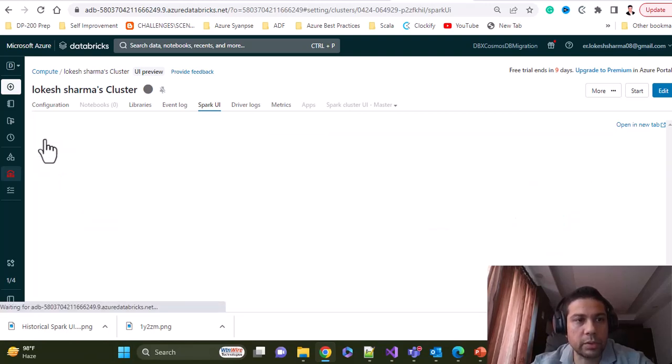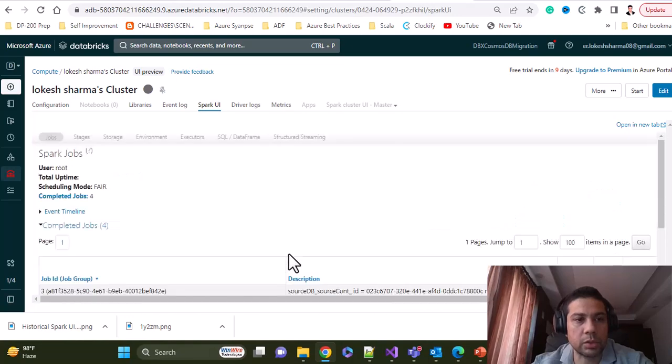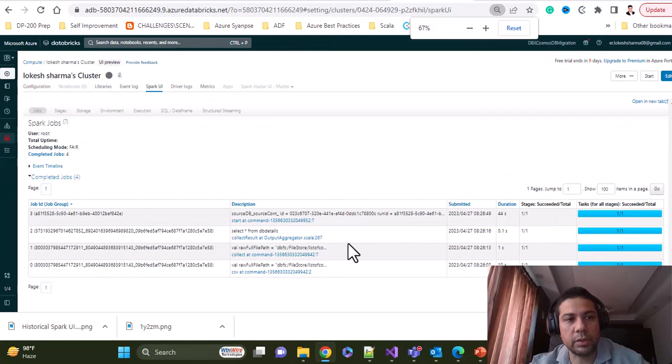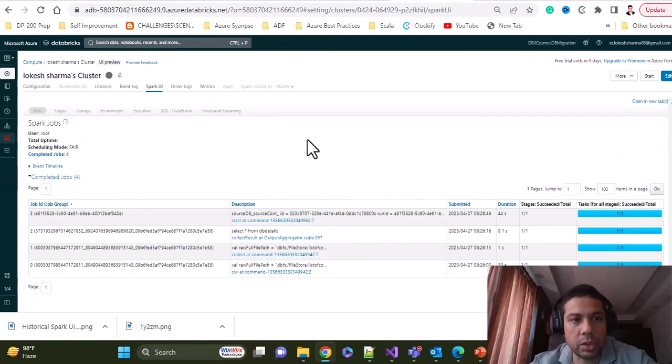Now we go on to the first tab, which talks about jobs. We have to understand one important concept with respect to Spark execution: you have two different kinds of operations. One is transformations, and the other one is actions. A job is triggered only when you have an action going on.